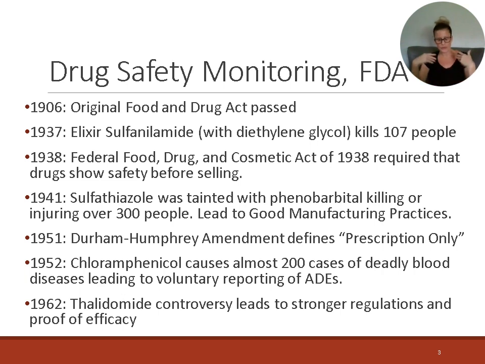But if you are prescribing a drug and your patient has an adverse effect, and you're pretty sure that this drug caused it, but it's not listed as a commonly known thing that this drug does, you can report that to the FDA. As in, hey, I think this drug actually has another adverse drug effect that we didn't know about. And the FDA takes all those reports and monitors them so that it can look for trends. So if there are doctors all over the country who are reporting that drug A causes low blood sugar, they can see those trends easier and see them sooner so that they can start investigating.